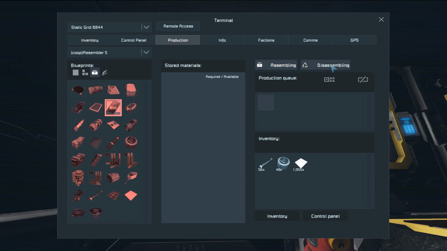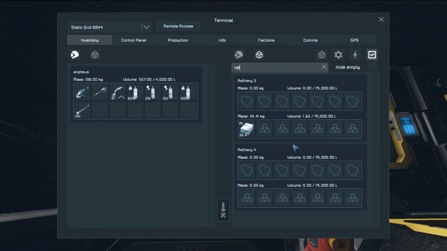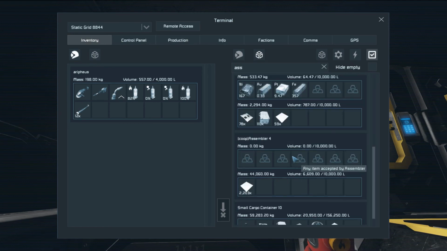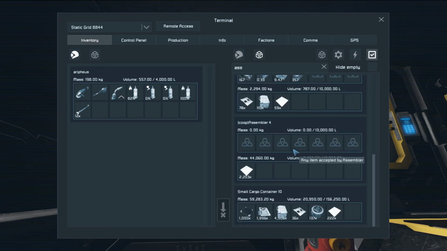What can I take apart? Computers, but they don't have that much silicon on it at all. What do I have in my refinery? Just the platinum, huh? Yeah. Okie dokie. What about in my assemblers? I have some nickel, but not much.